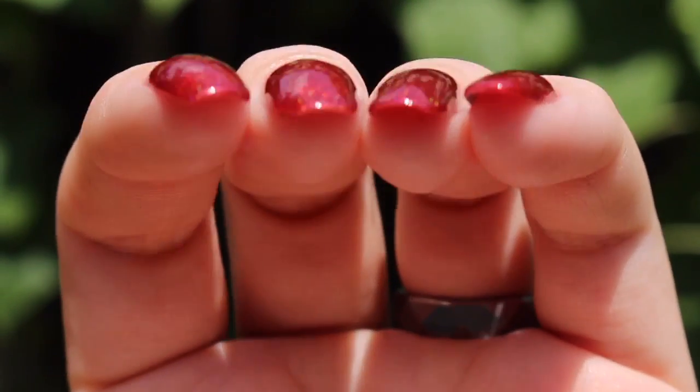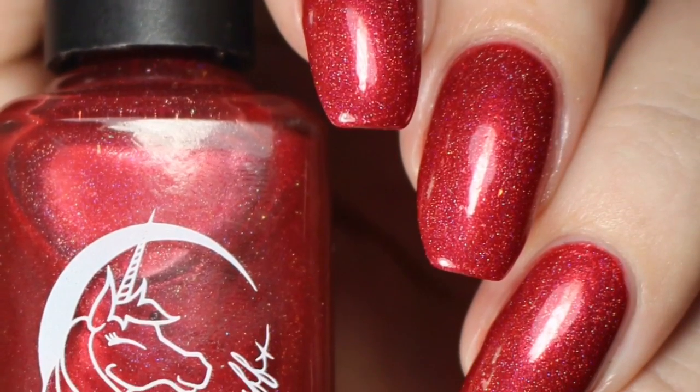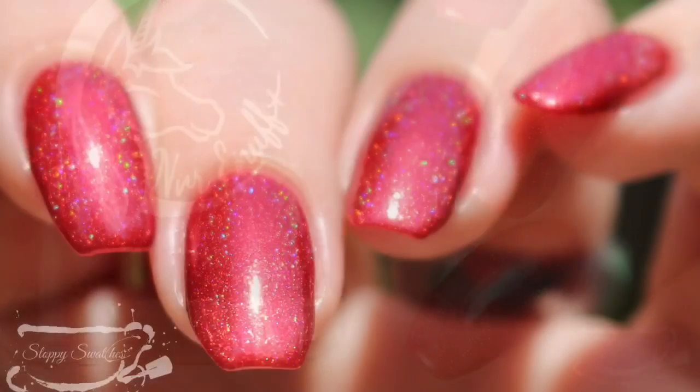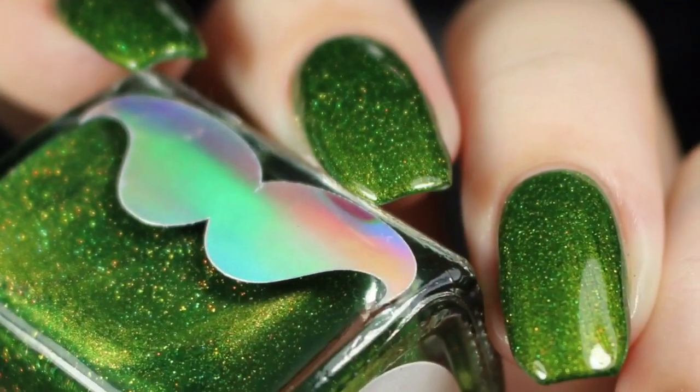Here's a view from another angle in direct sunlight with a glossy top coat. This is my swatch photo under that artificial lighting, and then once more at an angle again in that direct sunlight. So next up is the offering from Stashed Polish.